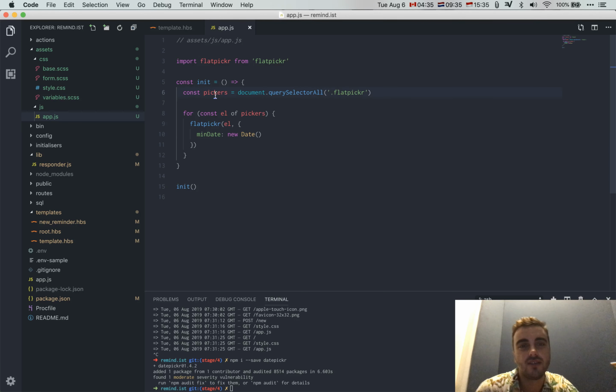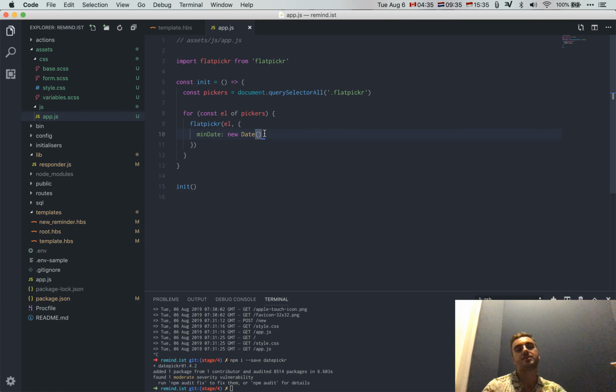So what are we doing in here? We are grabbing a query selector of all elements that have the flat picker class, looping through them and initializing an instance of flat picker on them, and then we're just setting a minimum date of today, of right now.